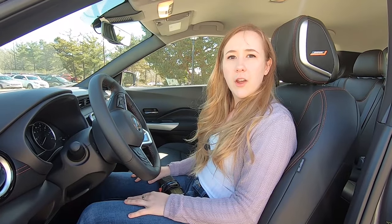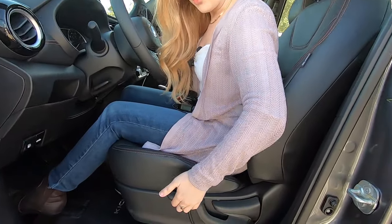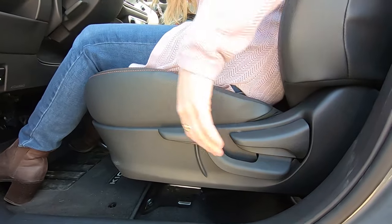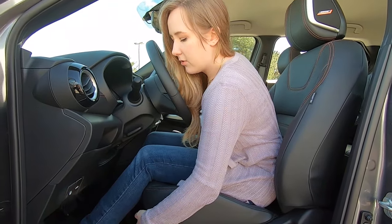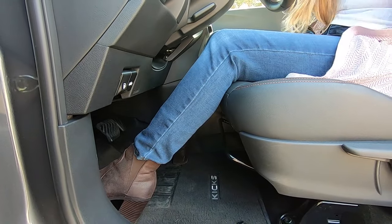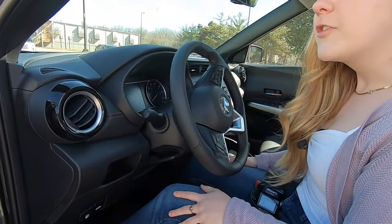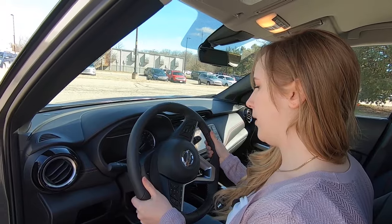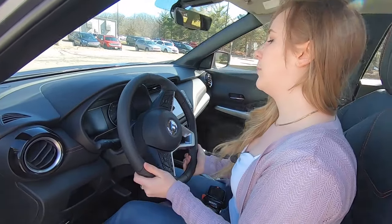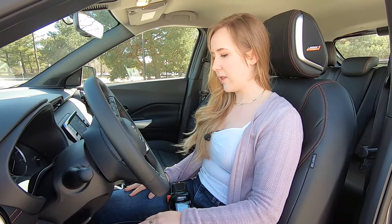So if you're wearing a dress or a skirt, or nice pants you don't want to rip, you don't have to worry about that. These seat adjustments are simple and manual but they work. We've got the seat pumper right here — just give that a nice pump and the seat will come up. We have the back part adjuster, and to move the seat forward it's just this bar that goes across. For the wheel, we have the standard tilt and telescope adjustments — it goes forward, back, and up and down. It has a decent range and that's very comfortable for me.